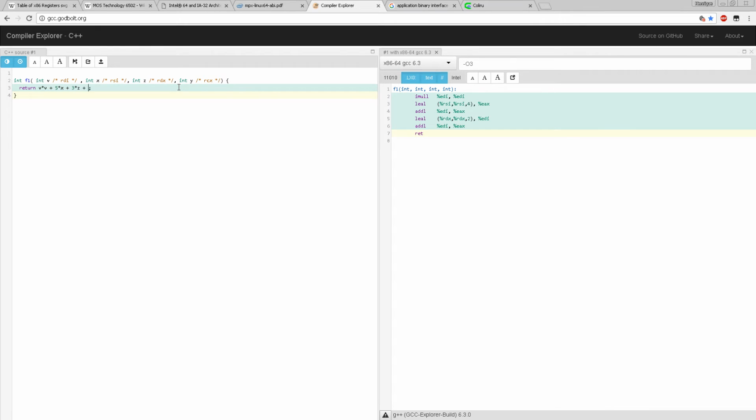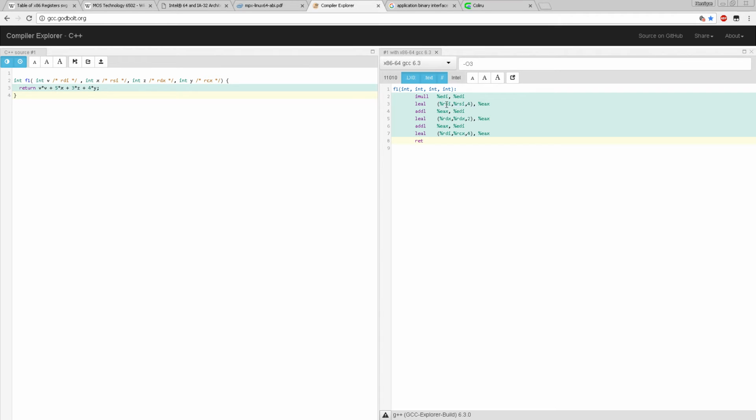If you do something with these guys, return, what you can see. So the v, which is the first one, is RDI. You see here, this is the EDI because it's 32-bit. If it was in 64, then you would have RDI here instead. So this is squaring RDI, then it's loading. This is actually a trick.